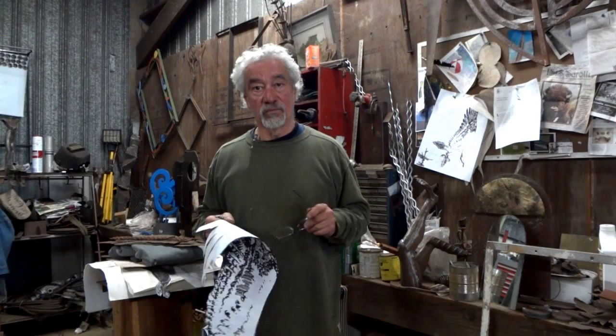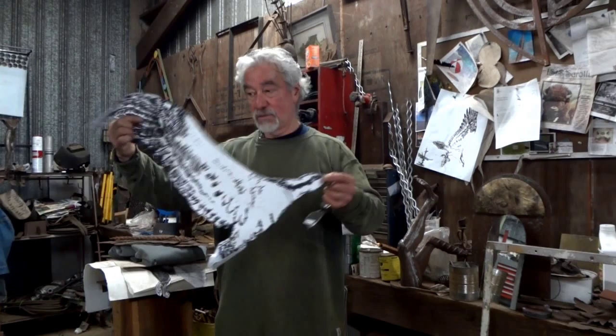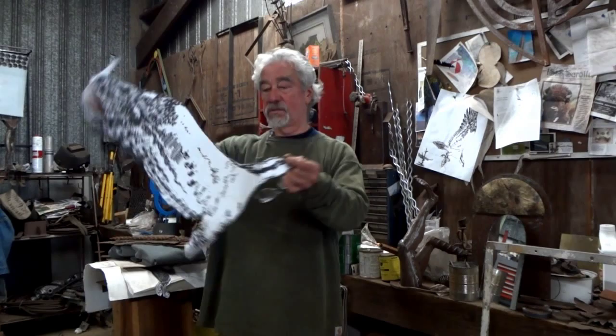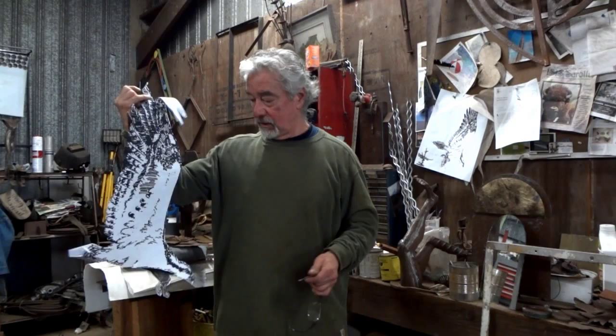I have patterns as far as making things. This was a pattern of an osprey for a weather vane I did for the port on top of the new band shell. So this was cut out of stainless — patterns are used to cut out of steel or stainless or whatever. Working with the client as far as the project.